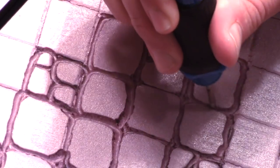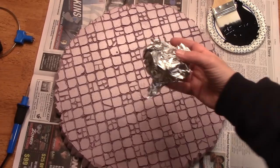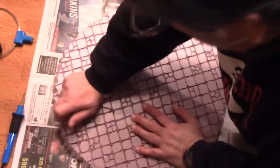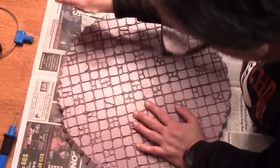It's already looking quite dungeony. Here's a close-up of the area, and I was able to complete the entire board in just 31 minutes. Now it's time to add some texture. We're going to roll up a ball of tinfoil and stamp it really hard. When you think you're done, do it another time. That way you're sure you don't miss anything.